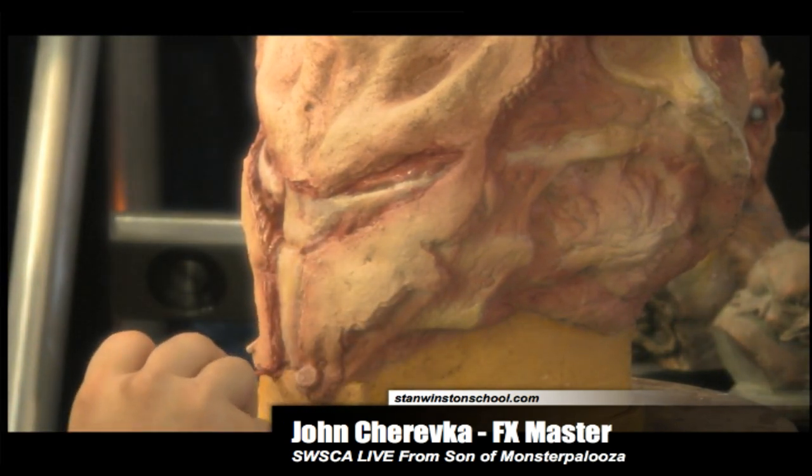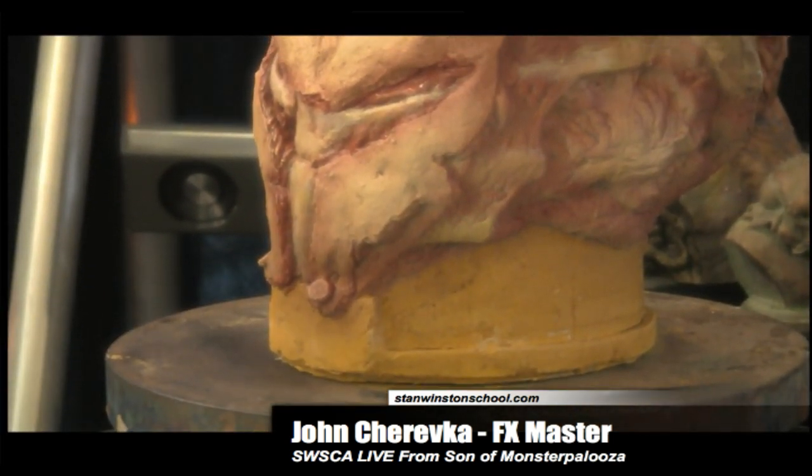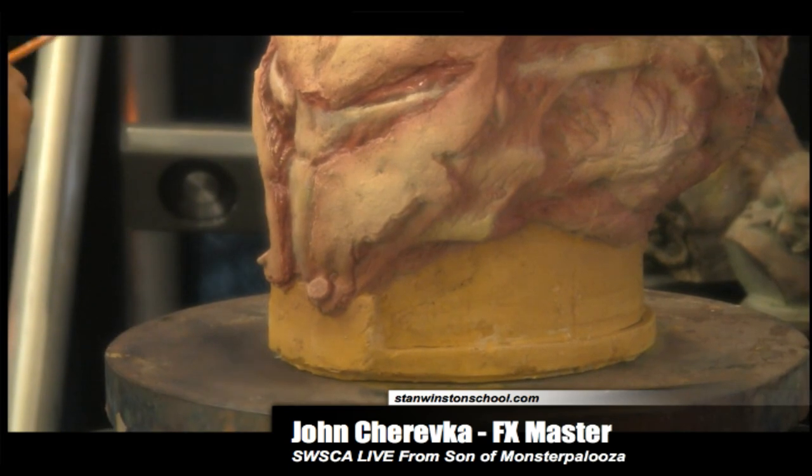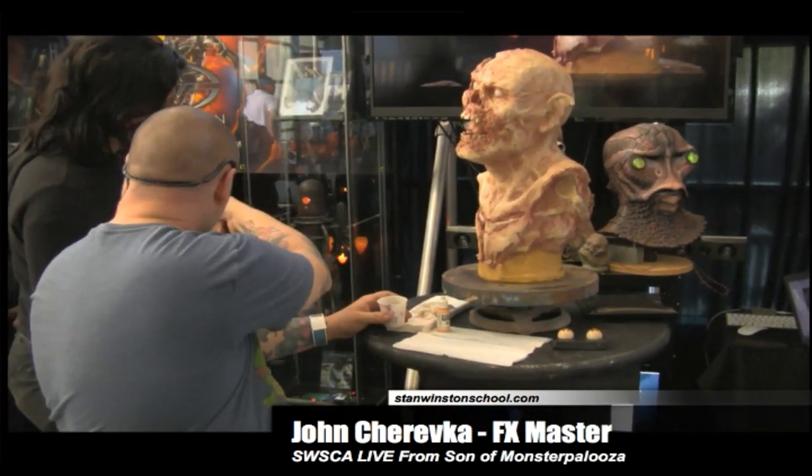So now I'm just shaping out. Pardon? Yeah, that's wearable. It can be wearable. It just needs slid up the back, and then I had another one around here. Yeah, those are both wearable as well over there.